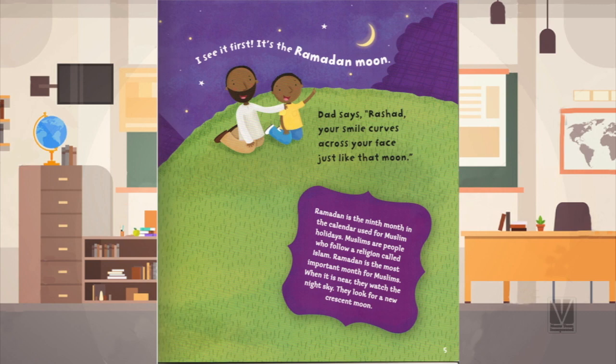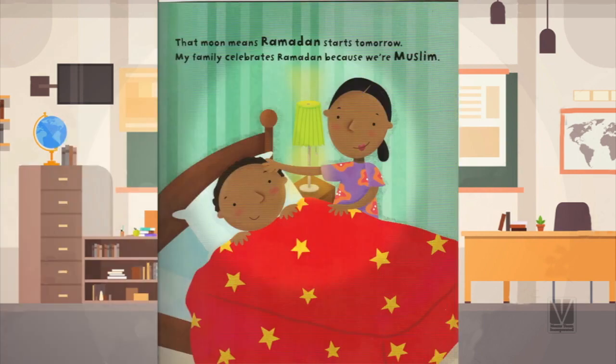Ramadan is the ninth month in the calendar used for Muslim holidays. Muslims are people who follow a religion called Islam. Ramadan is the most important month for Muslims. When it is near, they watch the night sky. They look for a new crescent moon. That moon means Ramadan starts tomorrow.